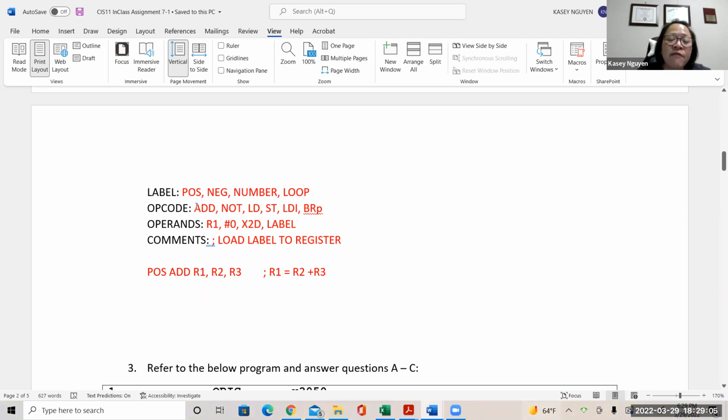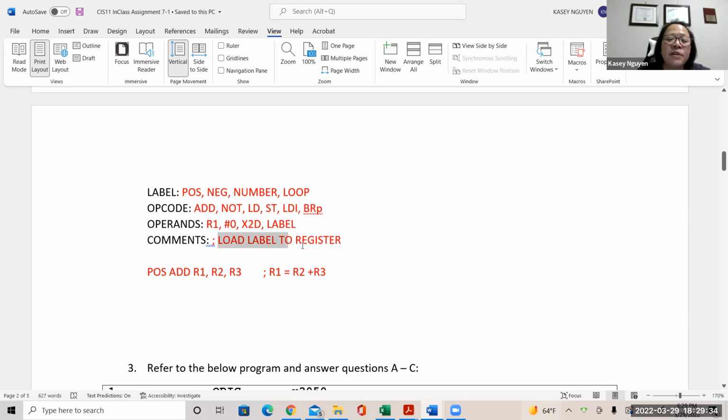And for your opcode, those are ADD, NOT, LD, ST, LDI, LDR, and so on, and also the branch. Sometimes you can also do a jump, JMP.